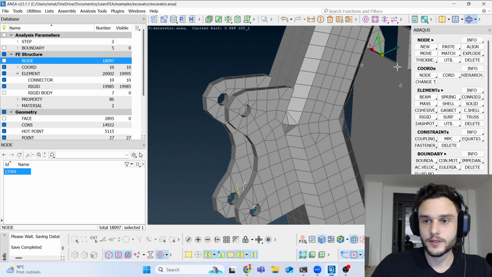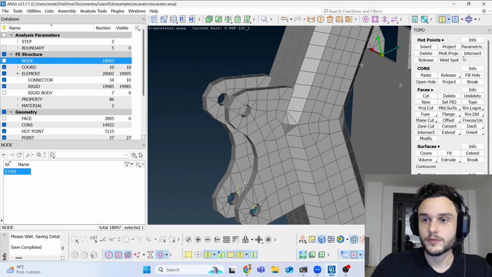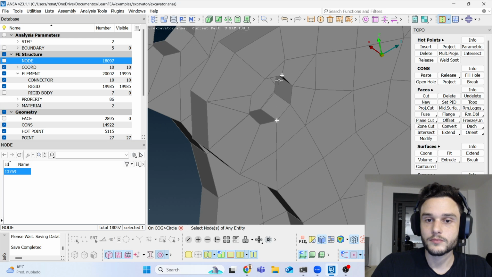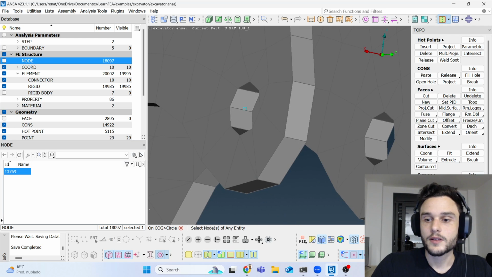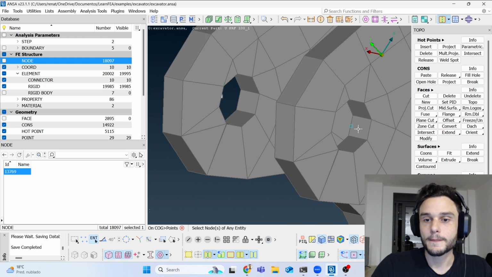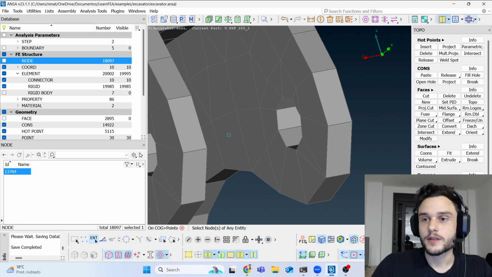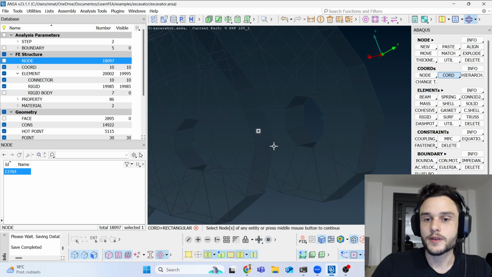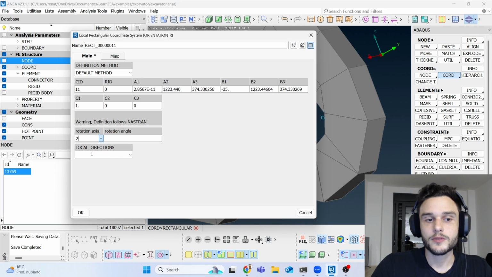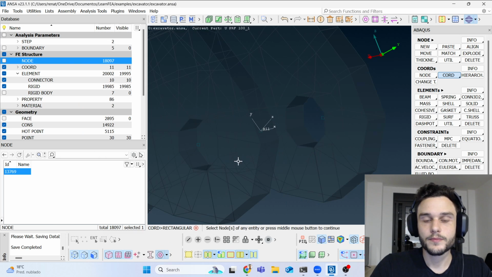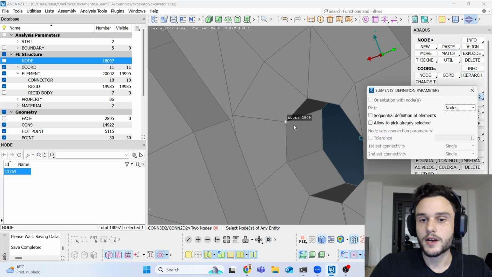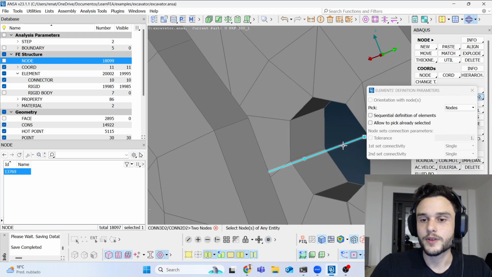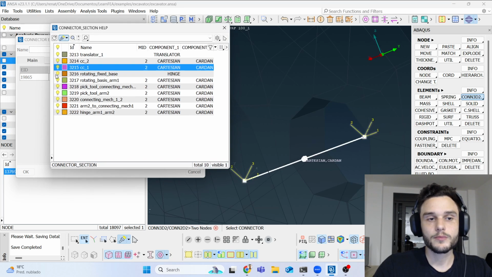Okay, I'm going to be a little faster to do this. On COG of circle, 3 points, and then 3 points here. On COG of points, and then create the coordinate system, rectangular from here to here, middle mouse button, rotation about y, minus 90. Create the Cartesian cardan connector from here to here, middle mouse button, question mark on PID.